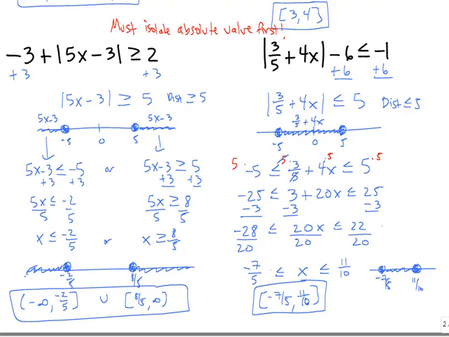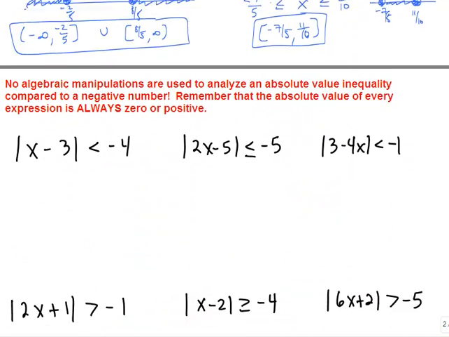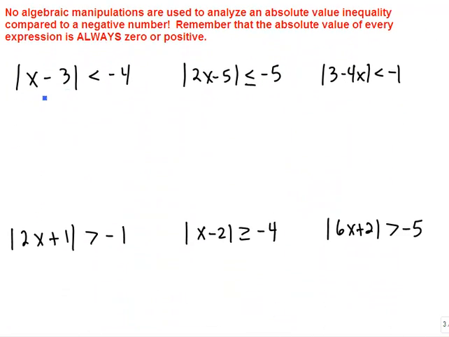So to summarize so far, we have now solved absolute value inequalities where we had a positive number on the right-hand side, and we had greater thans, greater than or equal to's, less thans, and less than or equal to's. In the next problems, we're going to be comparing an absolute value inequality to a negative number. What all of these next examples have in common is that there's a negative number this time on the right-hand side. Everything else can vary, but if there's a negative number on the right-hand side, we're not going to need to do any algebra at all to figure out what the answer is.